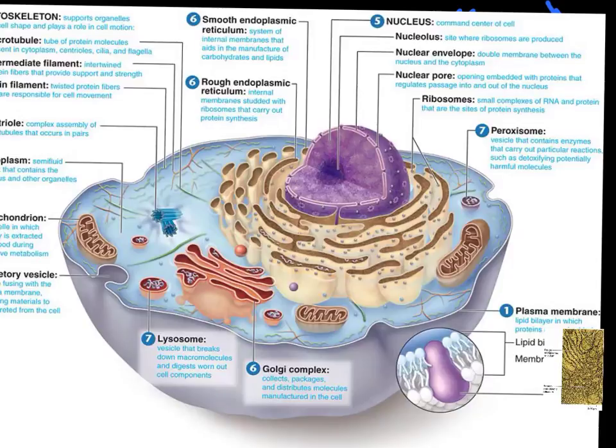And just like it says up here, this helps with the manufacture of carbohydrates and lipids. So they're doing different things. They don't need the ribosomes because they're not dealing with protein so much. They're dealing with the carbohydrates and lipids more on the smooth ER. These are generally a little bit further away from the nucleus. This is just a matter of efficiency because remember the nucleolus, this dark spot on the inside of the nucleus, is where the little ribosomes are produced. So it makes sense that they'd be closer to the nucleus itself. Then the smooth ER that doesn't have the ribosomes is a little bit further towards the outside of the cell.